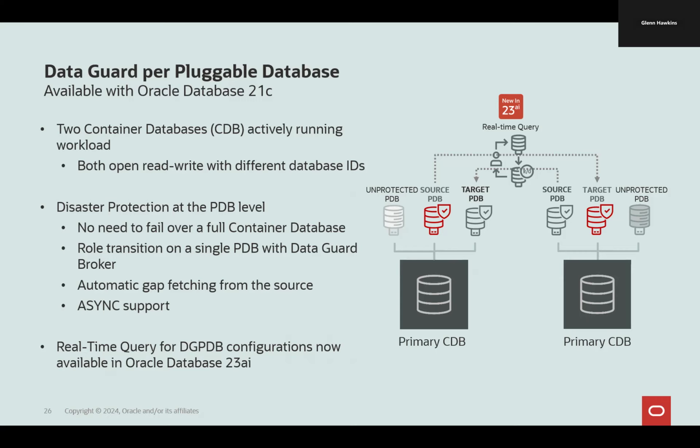You have to choose between configuring at the PDB level or at the CDB level. You can't do both. For most of our customers, they do it at the container database level because that's where you get all the different protection features. We had to roll out a lot of the Active Data Guard features, like real-time query, the ability to query those target databases and use them for active standbys. That's a new feature in 23ai that enhances DGPDB, so now we have that main Active Data Guard feature.